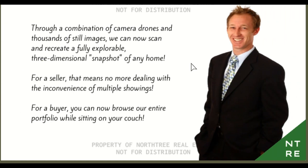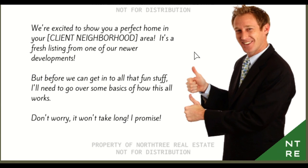Through a combination of camera drones and thousands of still images, we can now scan and recreate a fully explorable three-dimensional snapshot of any home. For a seller, that means no more dealing with the inconvenience of multiple showings. For a buyer, you can now browse our entire portfolio while sitting on your couch. This is why we're recording it on the couch, by the way. Mm-hmm. Hey, we're excited to show you our perfect home in your client neighborhood area. It's a fresh listing from one of our newer developments, but before we can get into all that stuff, I'll need to show you some basics of how this all works. Don't worry, it won't take long. I promise.